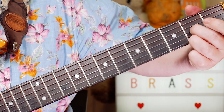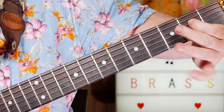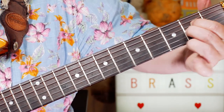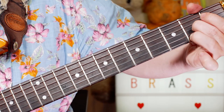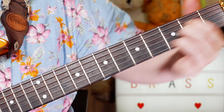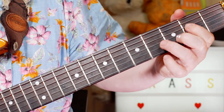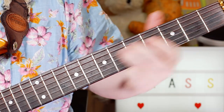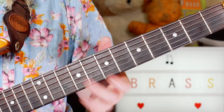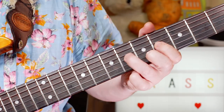So it's kind of, if you add an E on D, that's what's happening in the bass. And then back to a repeat. Okay, and a repeat of that. And then we've got a pre-chorus section. So what I was playing there was again.